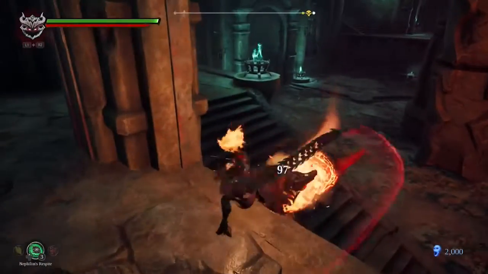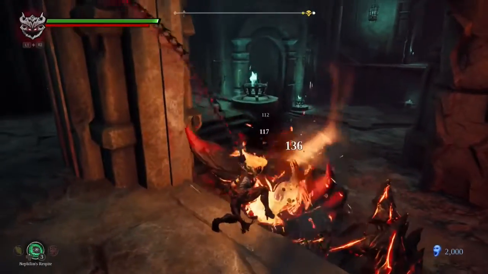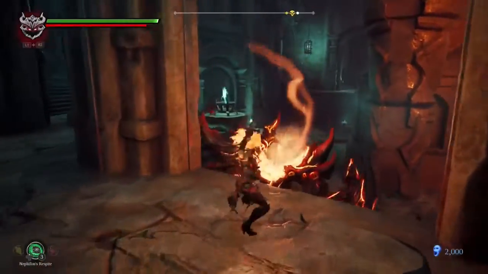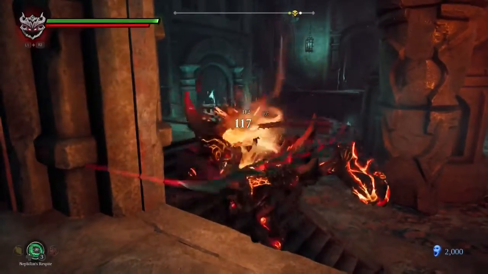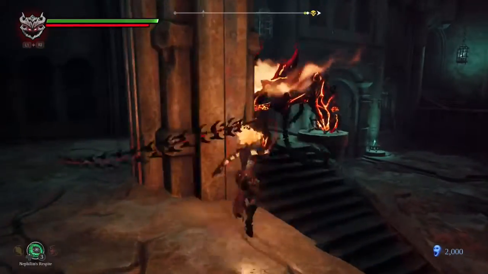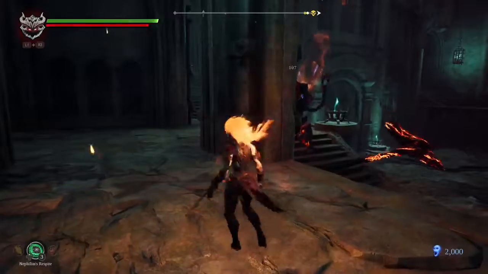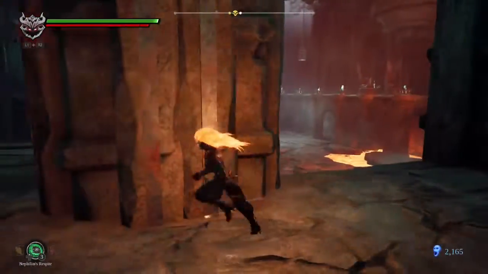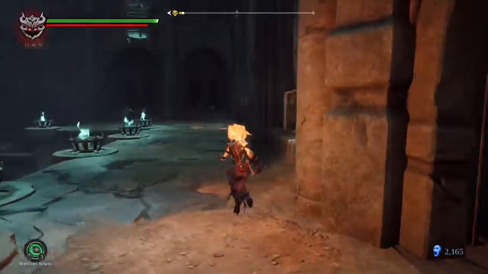Now, you do have to be careful because I did make the mistake of doing this once. I beat him, but when he dies, he explodes. And I was standing too close to him and it killed me. And I was so mad. Right here. I actually died from that, so I had to come through here again and fight everybody again.